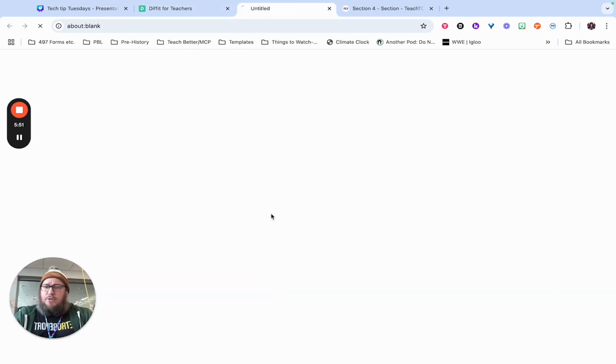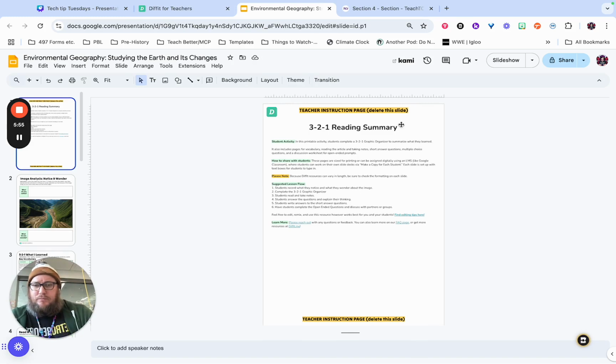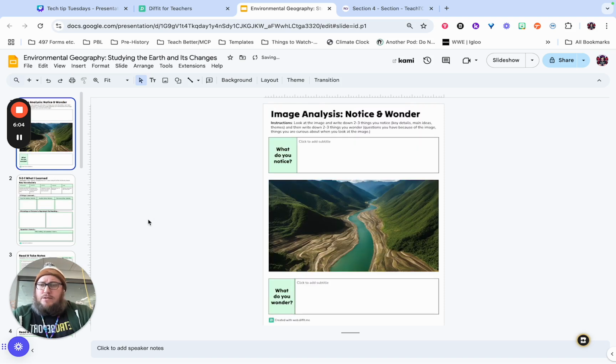I can have a PDF or a PowerPoint version of the file. So the first thing I'm going to do is open it in Google Slides so I can adapt it how I want to. This is going to give you a short breakdown of how you should use it in the lesson, and then it says, hey, delete this before you share it with the kids. So you'll notice it took that image from the header and it gives a notice and wonder activity, right? So something to get their brains up and running.